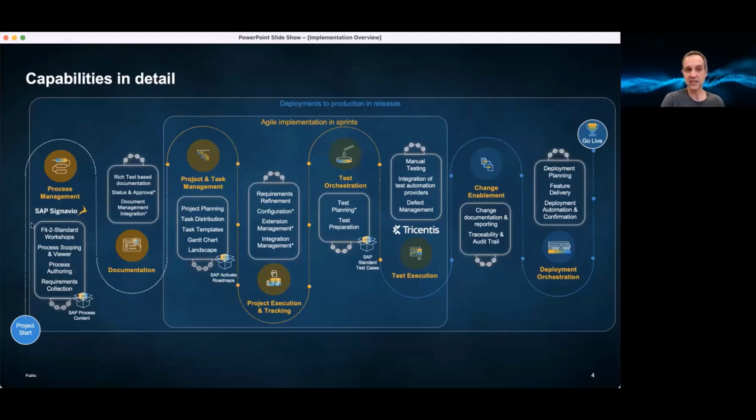The second thing that we add is SAP Signavio. SAP acquired Signavio around about a year ago, and we've been working relentlessly with the colleagues to integrate Signavio into Cloud ALM. We're even going one step further. As of today, we have our own modeling environment within Cloud ALM that you can leverage to model your own processes. We're currently working to replace this modeling environment with a lightweight version of Signavio Process Modeler.